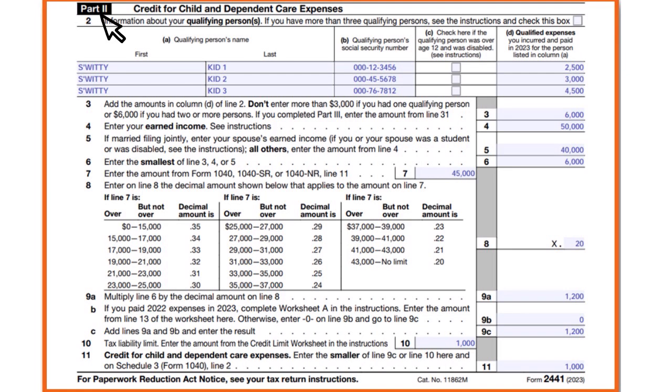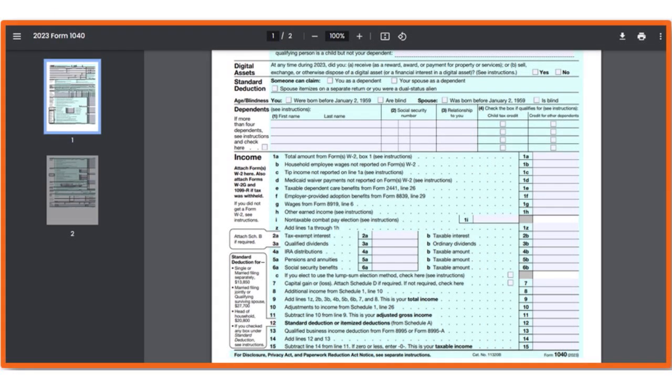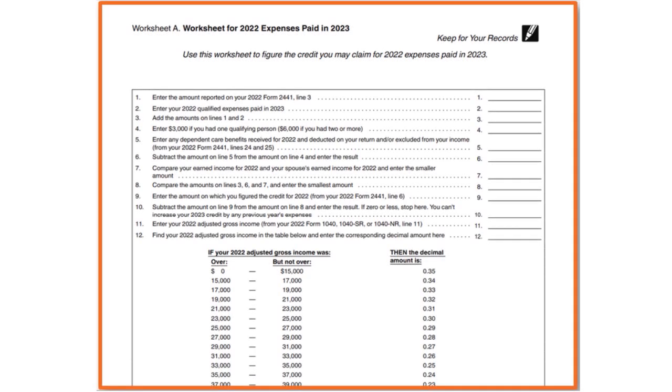And so all the way to the bottom, we have line 11 here. It's showing $1,000 because 20% of 6,000 is 1,200, and so that's 1,000 at the bottom because 1,000 is lower than 1,200. And I want to show you real quick on the next screen you have line 11. When we talk about line 11, Form 1040, that's your AGI, your adjusted gross income. And then the next thing I want to show you here is the worksheet for the child care expenses that really gave us the amount that we had on the form.